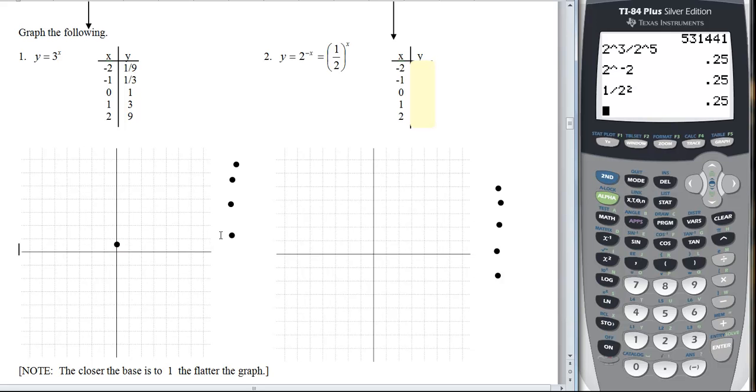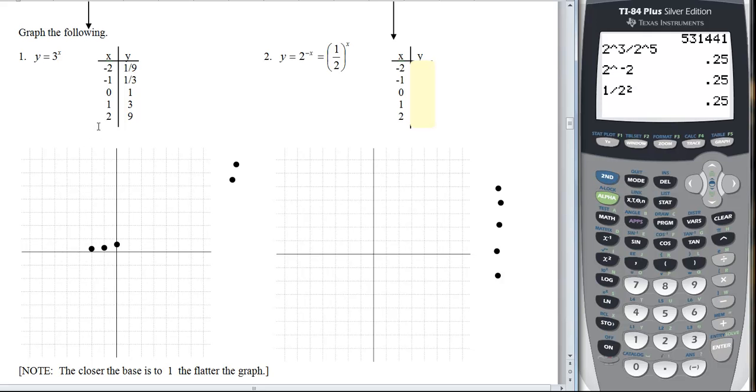Okay, so now this one, let me do -1 and 1/3. So -1 is right there, 1/3. Let's see if I can get it pretty close. So I'm estimating the best that I can. Now -2 and 1/9 is going to be a little bit harder because I'm a whole lot closer. But guys, I don't cross that axis. I wish I could make a smaller dot, but I can't. So I'm not crossing. Nor will any of these other ones.